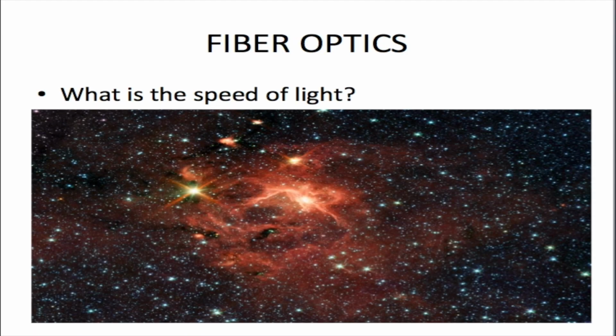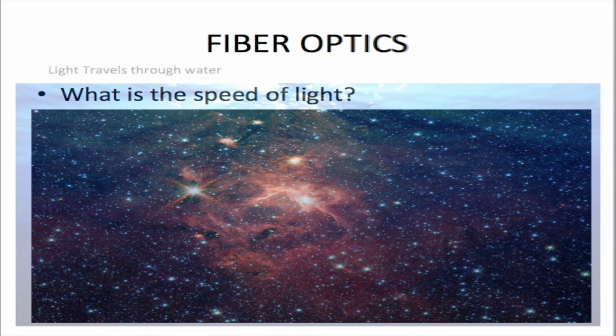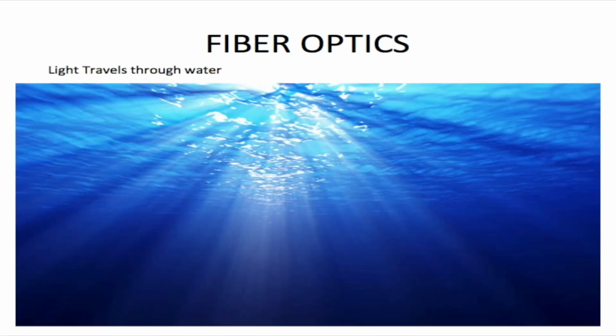On the last slide I said that we use light as the carrier of signals through a fiber cable. Well, your next question may be, what is the speed of light? Well, excellent question. And the answer is, light has various speeds depending on where it is traveling. Light travels through a vacuum-like space at approximately 300,000 kilometers per second. Light takes a bit longer to travel through dense objects.